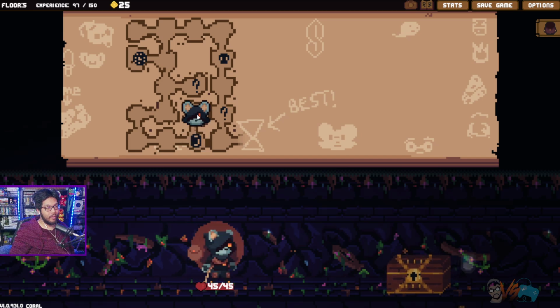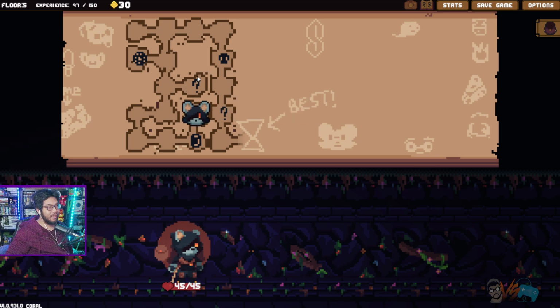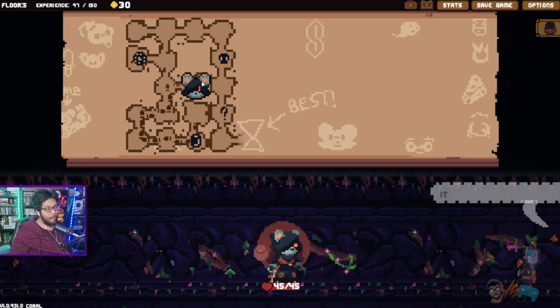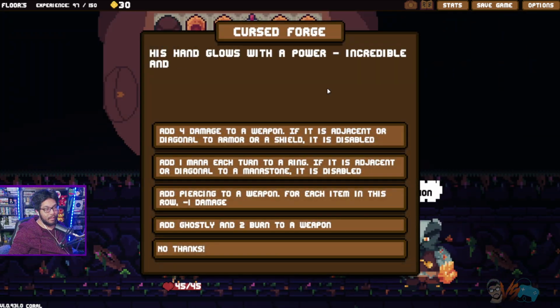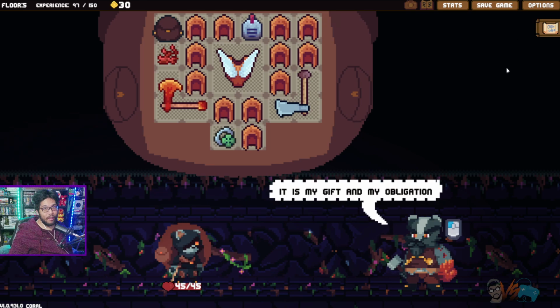Key. I don't have a key. Shaggy. Up, up, up, up, up. You little doomy. Let me go this way. Oh shit. Four damage. Wait, wait, wait. It's a forge. One mana to a ring. One piercing. I don't know what piercing does. Two ghostly and burn to weapon. I can't put anything on my stuff. Four damage to a weapon. Damage to a ring. None of my items can be messed with.